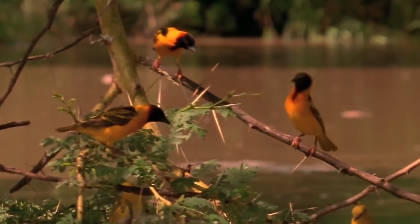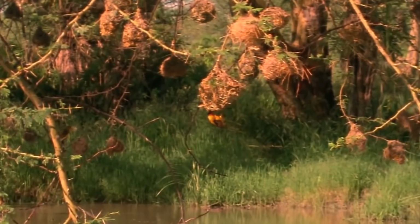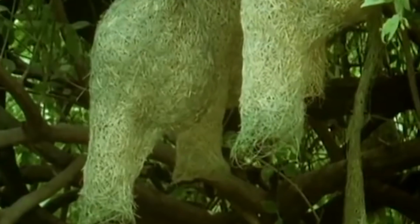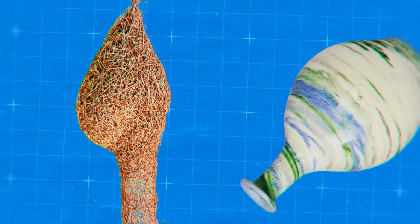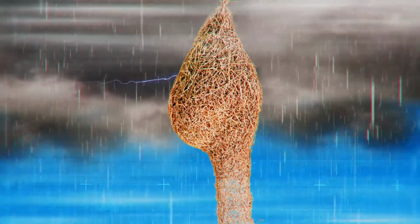Probably frustrating to just give up on the work you put so much effort into, especially if you've done really well. No wonder other animals love to settle in weavers' nests. These structures might seem fragile, but in fact, in terms of strength, they're on par with good ceramics. Yes, you can break it, but it'll not fall apart from rain or a gust of wind. Bird nests can easily withstand even a storm, let alone some rain.